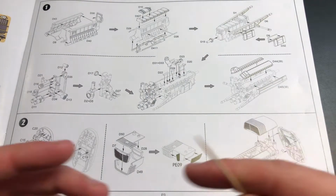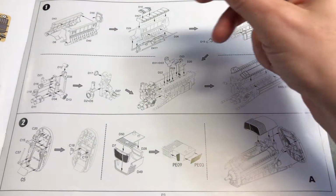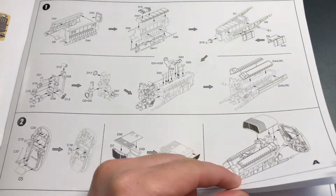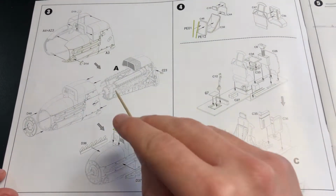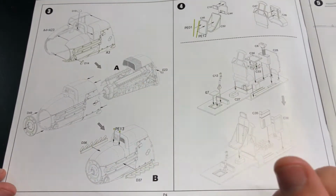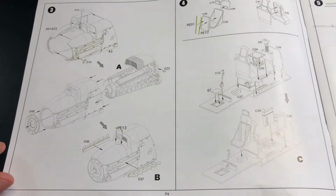Typically for an aircraft build, you'd go straight into the cockpit, but in this case you're doing the engine. So you've got all the pieces that go in there. It looks quite comprehensive as it goes together. You've got your firewall, your oil cooler and bits and bobs. To be honest with you, some wiring will make it look pretty nice. Moving straight over then, you're putting the engine into the front nose section. Now it'd be nice to see if you could have that as a separate fit, so it looks like the aircraft's getting ready for an engine change or whatever. So it would be nice to do that if you could.